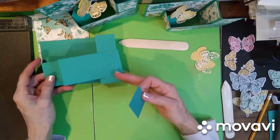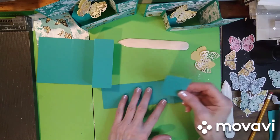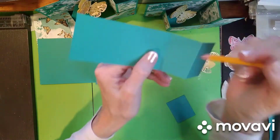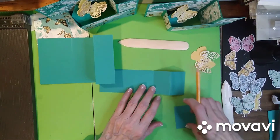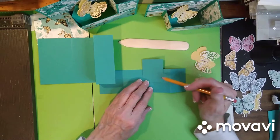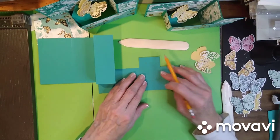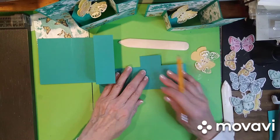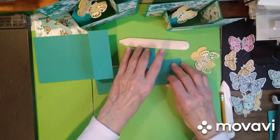When you have your piece of cardstock, flip it like this so you know that this is the top of your card. You're going to use this first score line — not this one, but this one right here. Take this piece of cardstock which is two by two and a quarter — or you can cut it a little smaller, you don't need it that big for your butterfly to fit on — and just line it up in the center of the score line and make a little tick at the bottom and then on the side.